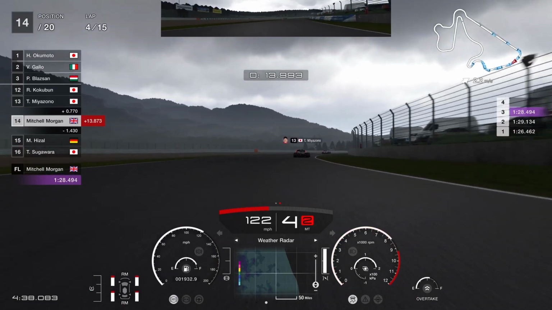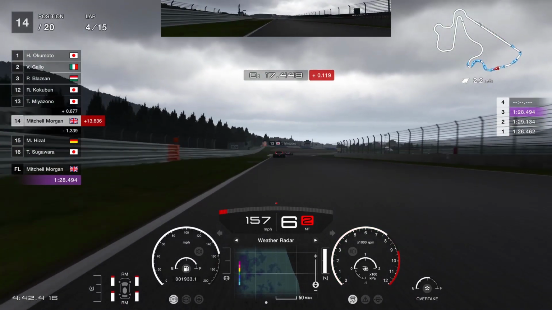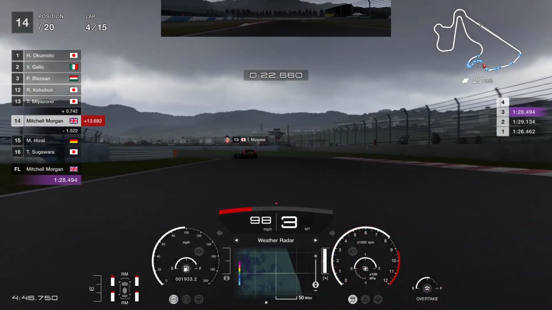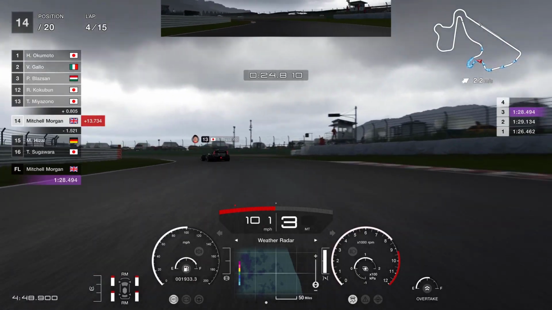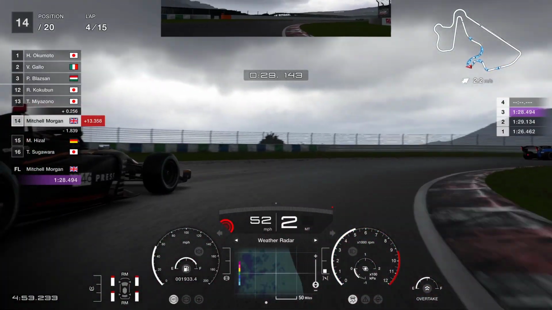Watching the weather coming in, it looks like it's going to start to get quite heavy, the rain. It's okay when you get this teal colour, but as soon as you start getting into the royal blue, then the weather can get quite tricky, especially if we are on slick tyres. So this is going to get quite interesting.